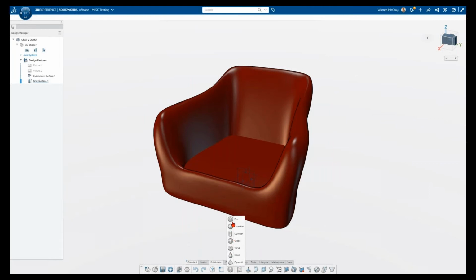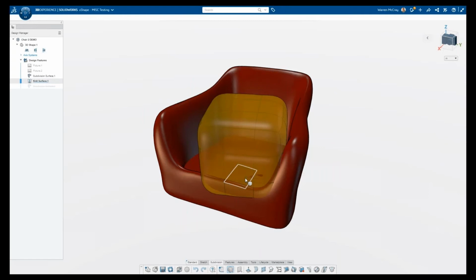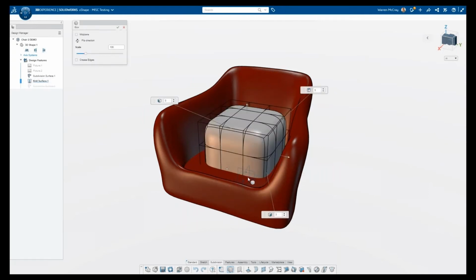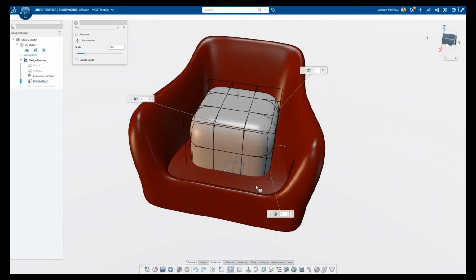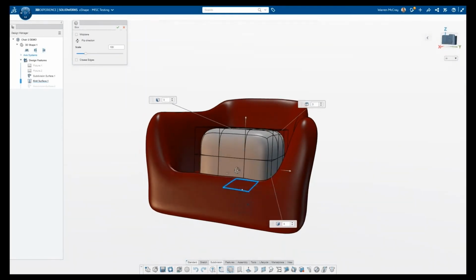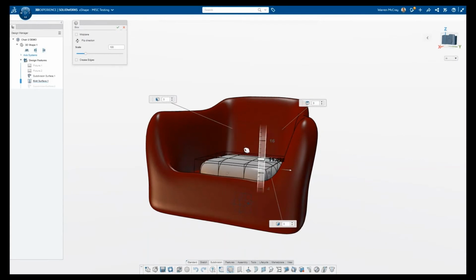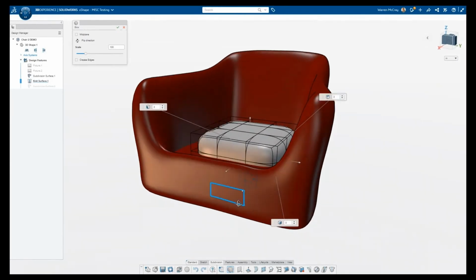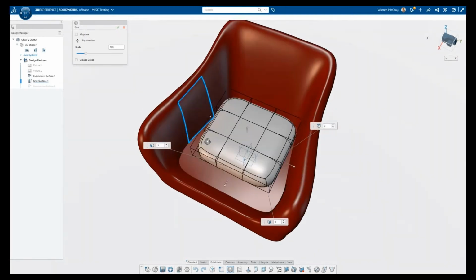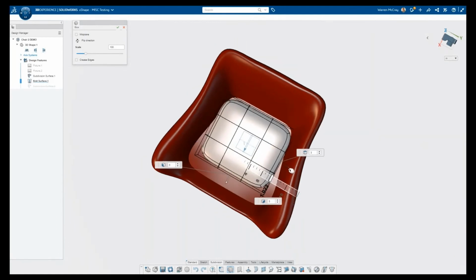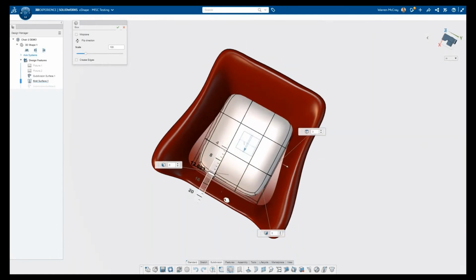So what I want to do now is add another primitive. What's nice is that as I mouse over a surface, the primitive will snap onto the surface, or I can snap onto the plane. In this case, I dropped it onto the plane. Again, when you bring in a primitive, you can scale it, you can drag it. There's a couple of ways you can do that. You can pull the arrows, or you can hit the scale tool in the menu there. Then you can subdivide it as you see fit.